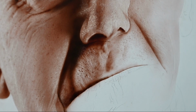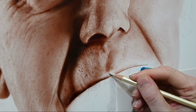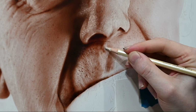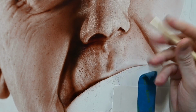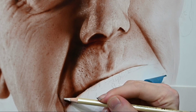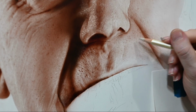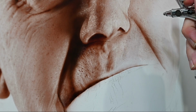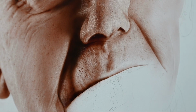So as I'm working on this part here, just below the nose, there's a lot of texture going on here, but we can see the right side of this is brighter because that's where the light source is hitting it. And as it fades off to the left, everything starts to get darker. So that's what I mean when I say macro values, large values. The right side's bright and the left side's dark. And as long as you get those macro values in any of your portraits, the painting's going to look correct. It's going to look like a person.